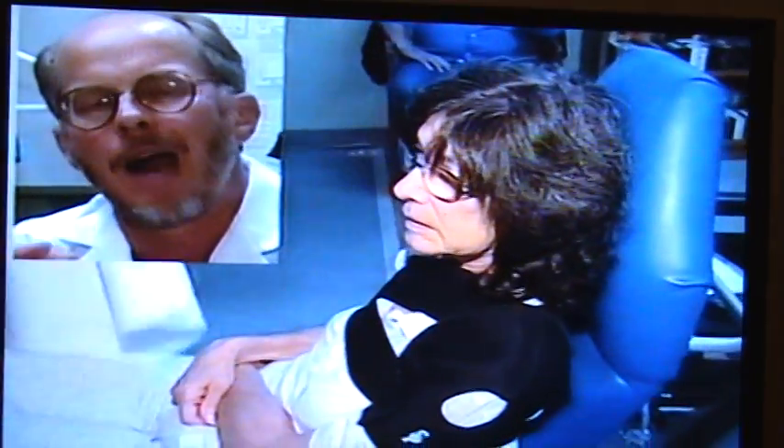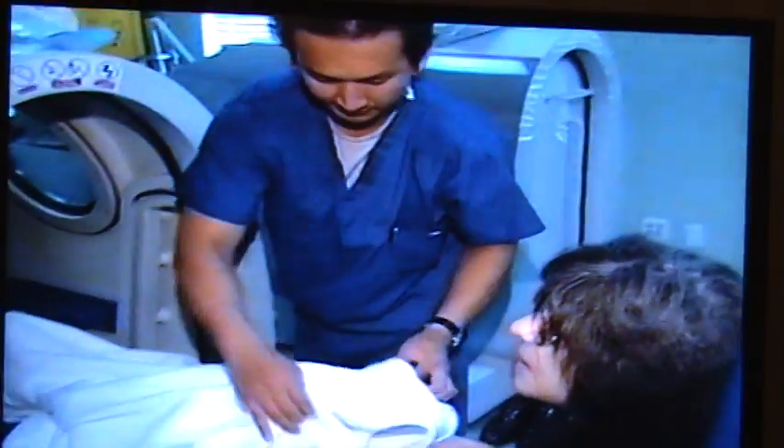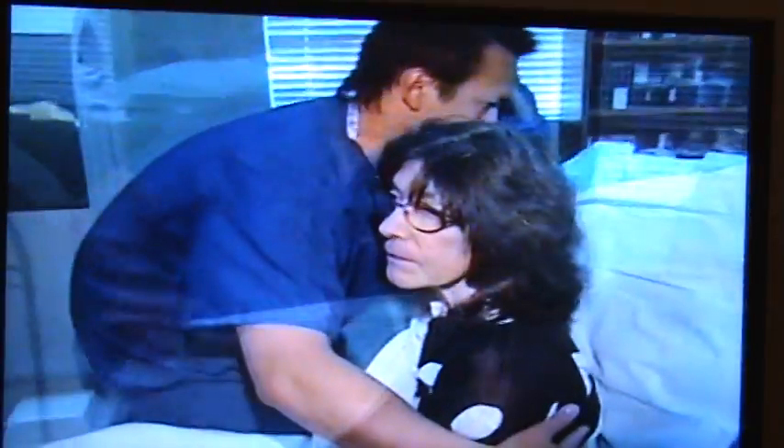You ask them to come over and help with the dishes and they say, 'Forget it, I'm laying here and not doing anything — I'm sick, I'm not going to do a thing. Wait until I'm better, bring me some food and maybe I'll get better.' So we have to bring them food for them to get better.